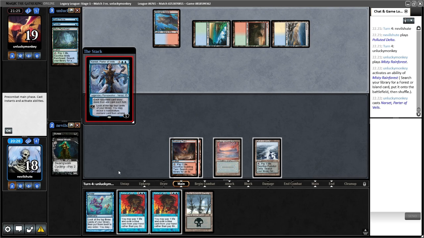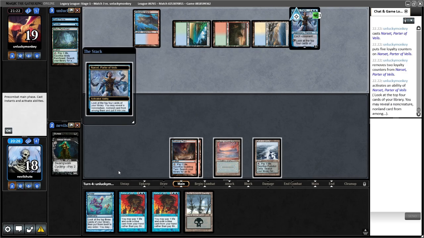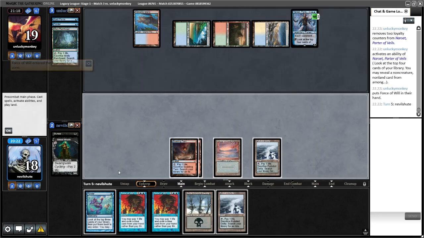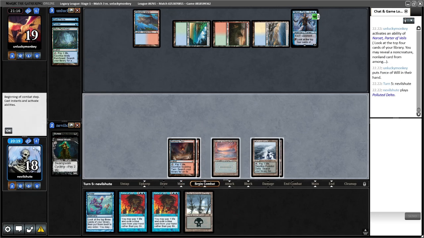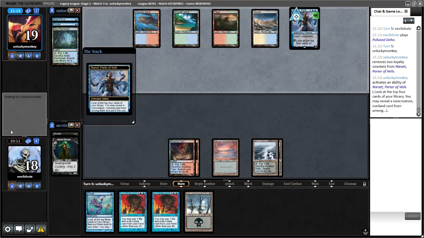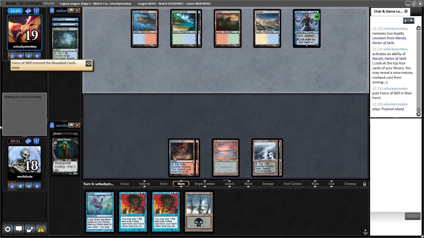Do I go for anything here? Nope, I let them have this. Force of Will. Nice. And meanwhile, I'm destroying all my lands. Yeah, this is looking like a bit of a lost cause here. Another Force of Will. Nice.